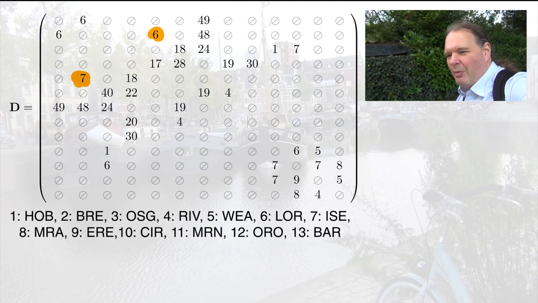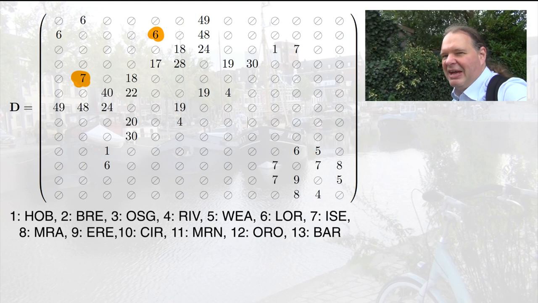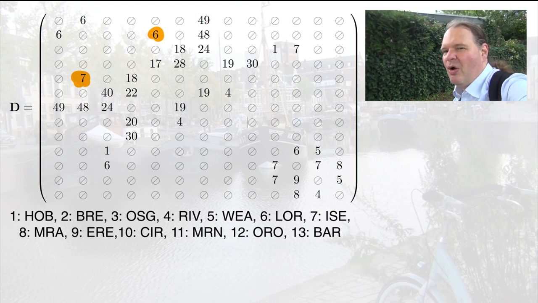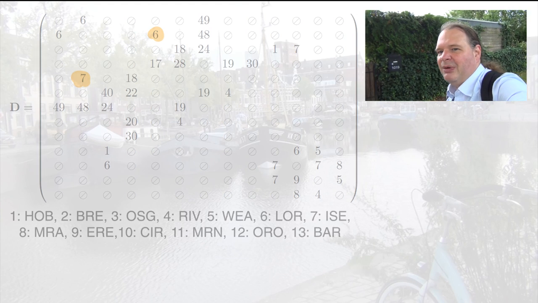Moreover, you might have already spotted that this matrix is not symmetric. Why is this? Well, for example, the Weathertop is actually a big hill, so climbing it from Bray apparently takes one day longer than walking back down. Networks that have this asymmetry are called directed graphs, or digraphs for short. If you want to emphasize that a link has directionality, we can call it a directed link or an arc. On the other hand, if a network is not directed, we can call it an undirected graph, and a link that goes both ways can be called bidirectional.